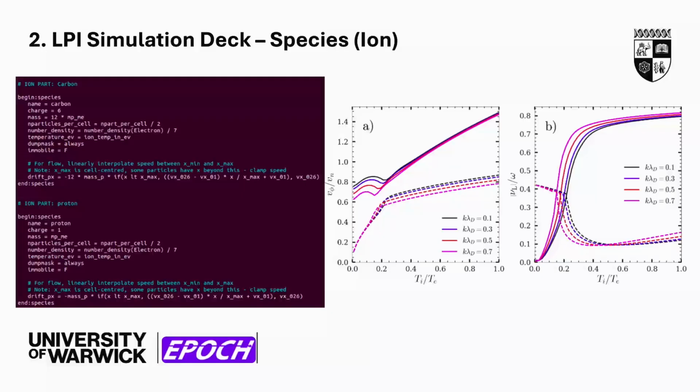So if you want to model these things properly, you've got to capture all the nuances. In this case, instead of just doing a one species block where you call it hydrocarbon, you do separate blocks where they have their own charges and masses, and then you can define their particles per cell number based on whether you want it to be a quasi-neutral plasma or something other than that.